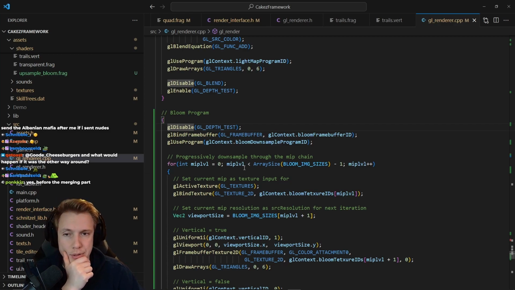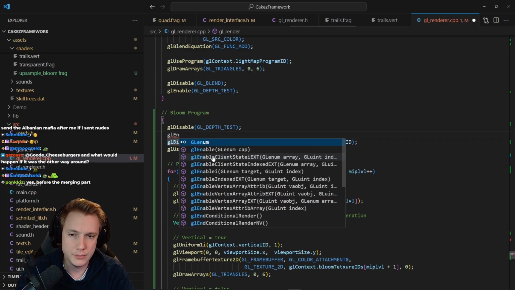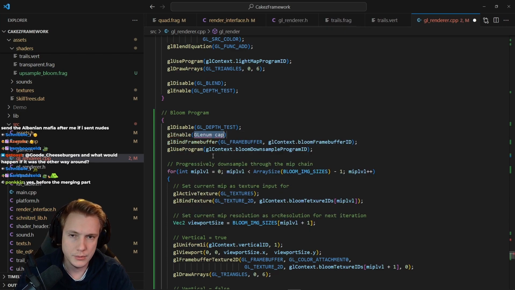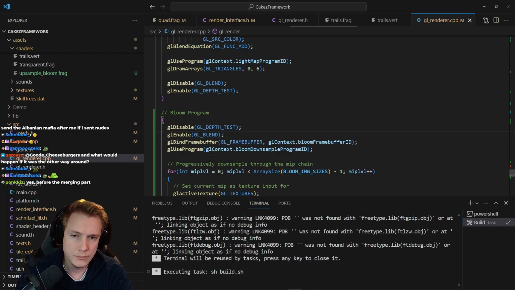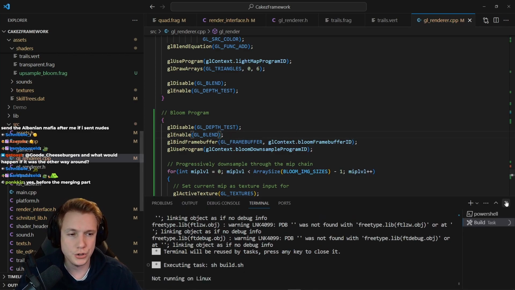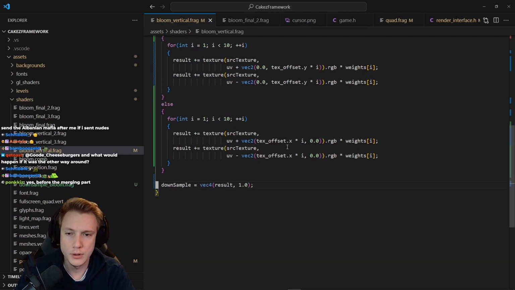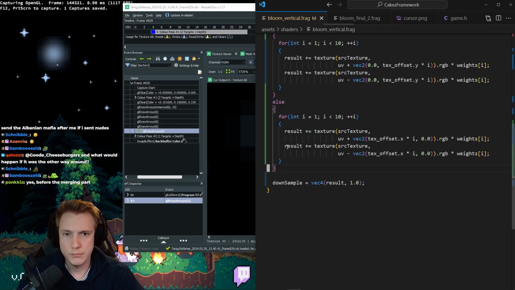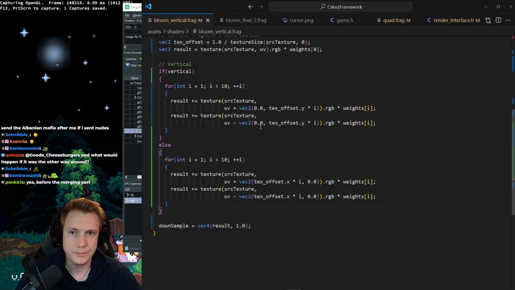Blending is disabled here too. Maybe I should enable that though. I don't know what type of blending I should be doing, but maybe that is it. And then in the shader, we don't do discard.